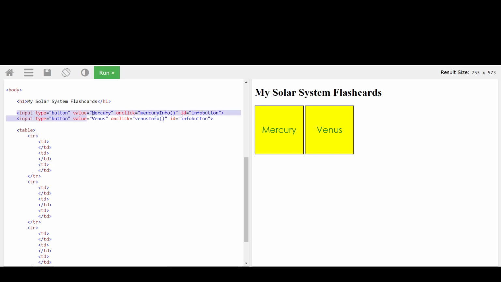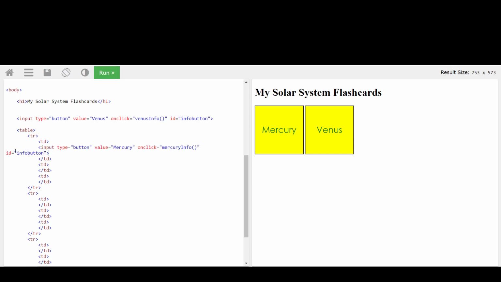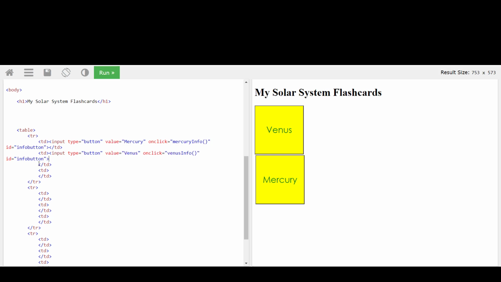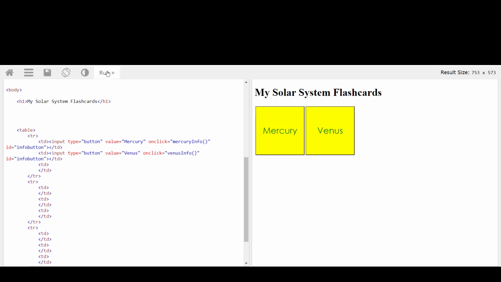So what I could do is get my first button and put that inside my first cell, like so. Let's tidy that up and let's just make them start and finish. Okay, so that's the contents of the first cell, and you can see there that Mercury is underneath the previous button because the table code is underneath the other button up there. Let's add the second button in. Okay, so that's starting to be arranged, and then I could add my other buttons like so.